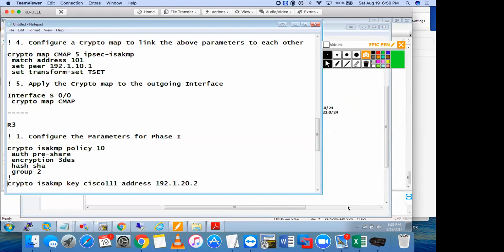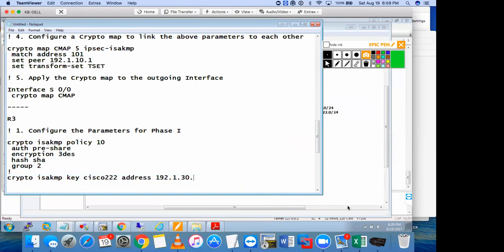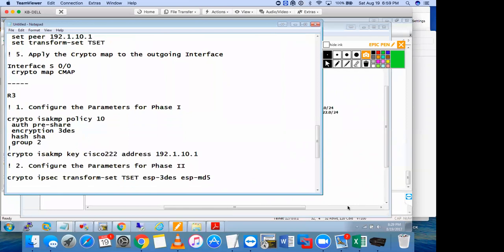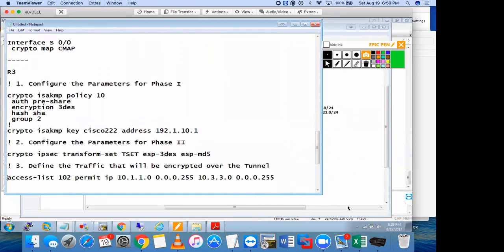I don't have this key. Instead, I have this key. Again, it is also going to go from 3 to 1. This one is the same because I use the common phase 2. This thing, I don't need 2 ACLs. I just need 1 ACL. I'll just call it 101. And that is going to be from where to where? Flip the source and destination.